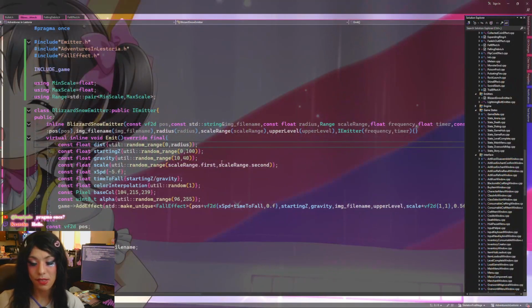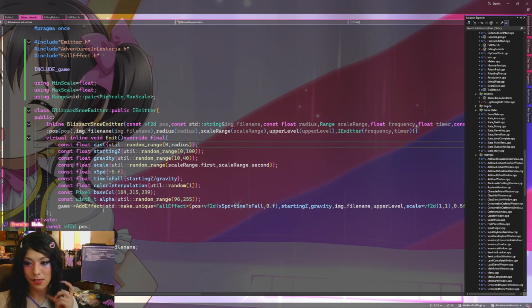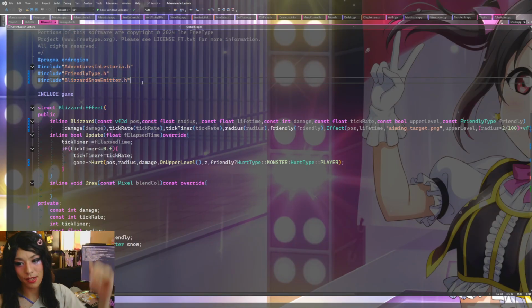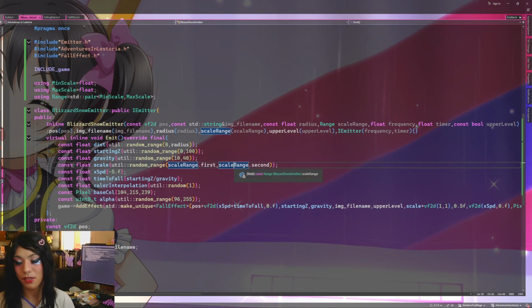Pragma once doesn't fix this, because these are inlined, right? You can imagine what inline does is the compiler essentially says, okay, I'm going to copy paste this somewhere. So now you have it copy pasted in, let's say, this file. If you think of it as a single giant header file, and you include it ever again, you're going to have a multiple definition error. So what if this is needed in another location? Now it's confused because it's referencing the one from earlier or the one later. The compiler is going to have multiple definitions of it, which is the problem here.